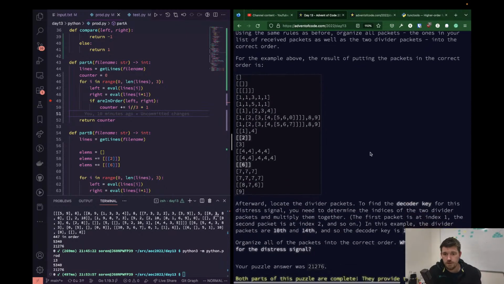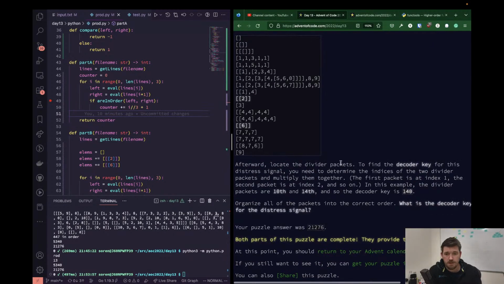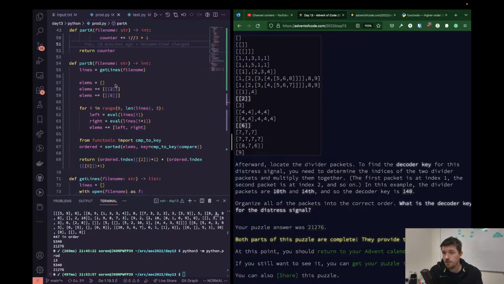So, yep. And then what we just got to do is find out where 2 and 6 land, and multiply them, and that gives us the answer. So that is what we have over here. Part B. So I make a list of all the different elements.